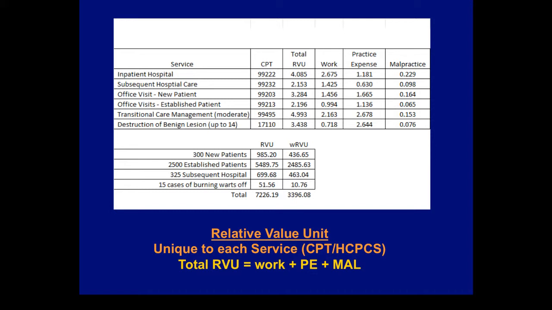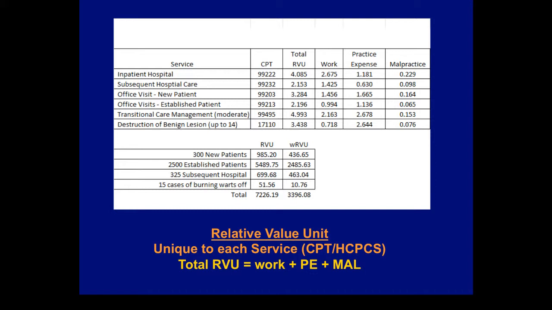So you're thinking, well, wait a second, I understand what all these values mean. Every CPT code has 3 components. It has a work component, which is your effort, a practice expense, which is all the stuff around you, and then the malpractice, which is the risk.